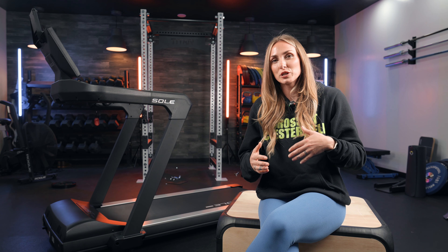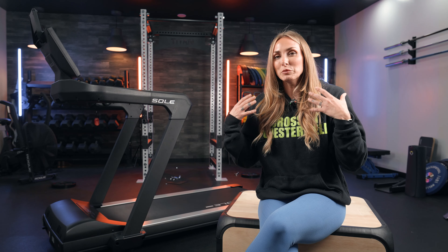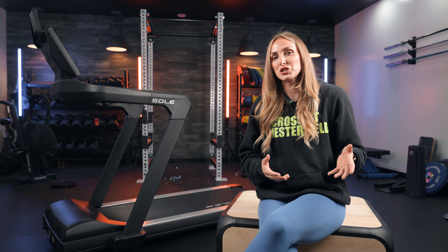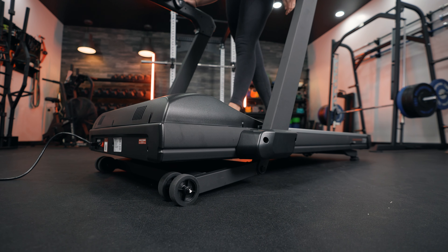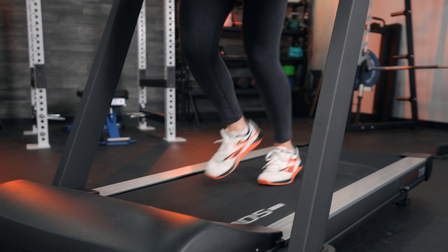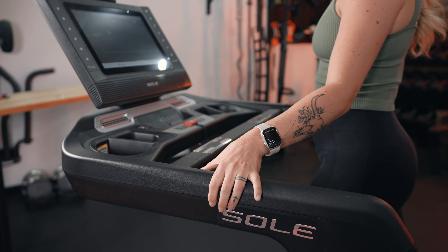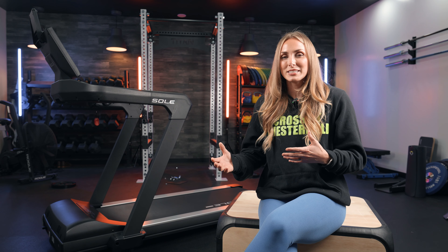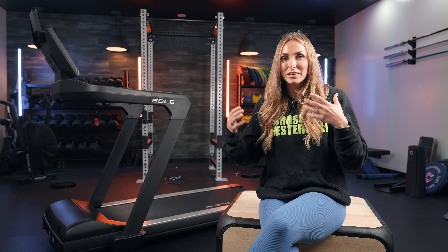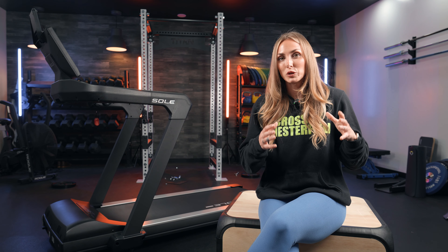If you have no idea how to assemble a machine like this, you can pay an extra $350. They'll have a team of assemblers come to your house, assemble it in your room of choice, and take away all the trash — leaving nothing but your assembled machine. Now, one of the things that makes this treadmill so powerful is its 4 HP motor, and it also has a 10 pound flywheel surrounding the motor, making this an ultra smooth and very durable machine. This is definitely not for just your everyday casual runner — it's for somebody wanting to do a lot of speed work, hills, and decline, with a motor that can keep up with that pace.